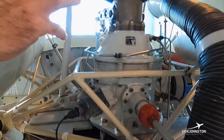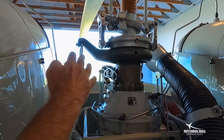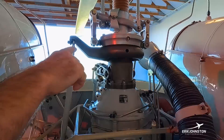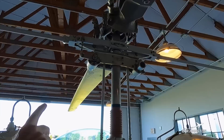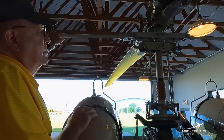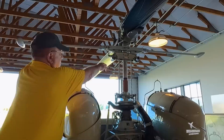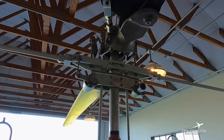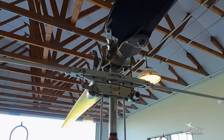The flight controls — this is our swashplate. It takes stationary inputs and then it has a big bearing surface in there, and it transitions that to a rotating movement. From there it goes up through the scissors links, up the pitch link to the stabilizer bar. The stabilizer bar has these dampers on it which slow down the movement, but your control inputs are mixed in with this stabilizer bar, and then it goes up to the main rotor blades.